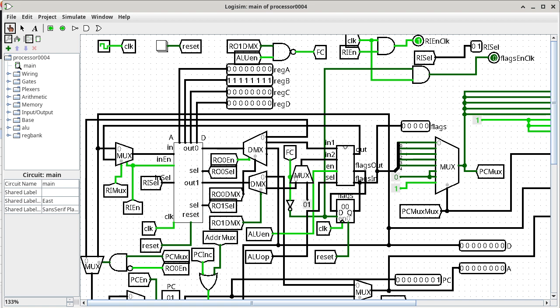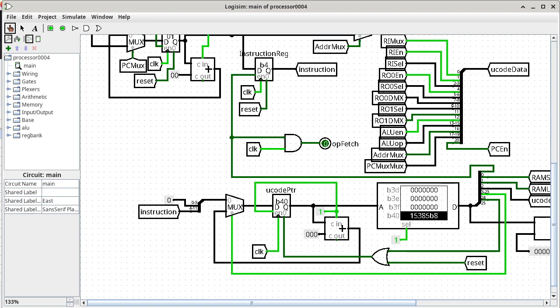Okay, so now we go back to main. Because the next edge is going to be a falling edge again, we go all the way back down to look at the microcode pointer. So this is back to the auto increment mode, because we can see how input one of the multiplexer is being used to update the microcode pointer. This is coming out of the adder. But the result of this operation is not what you expect. That has to do with what is at location B41.